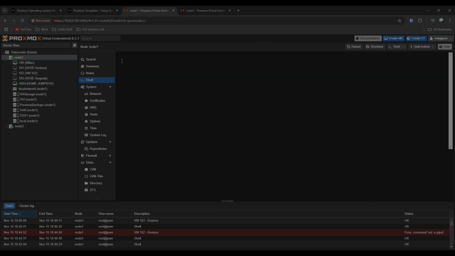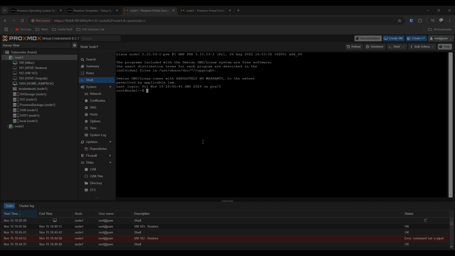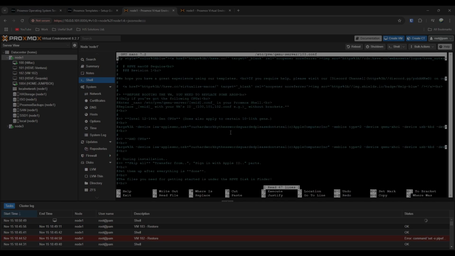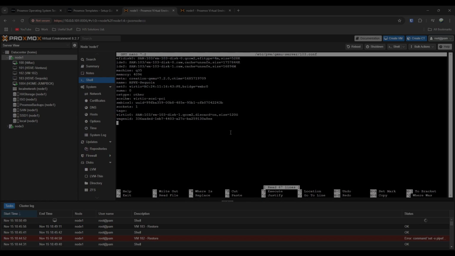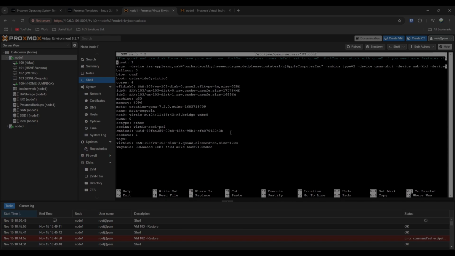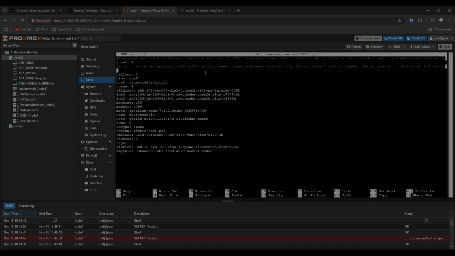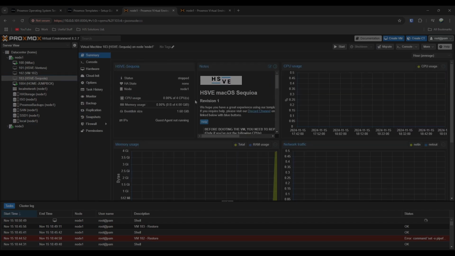We're going to head to the node, go to the terminal shell, and do nano /etc/pve/qemu-server/103.conf, or whatever your VM ID is here. Press enter, you'll get a screen like this. Then we're just going to hold control and then press the down arrow to go to the bottom of the file, scroll up, and where it says args, we're going to comment it out with the hash symbol. If we go down to balloon and press enter, put a gap there, right click, click paste, control X, Y, enter, and now we're ready to boot the VM.